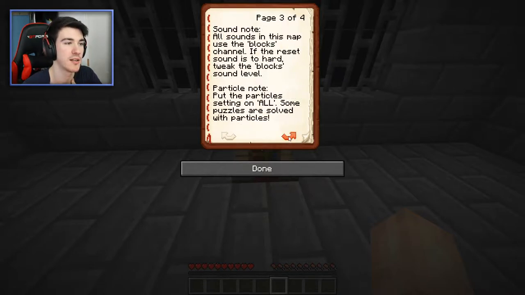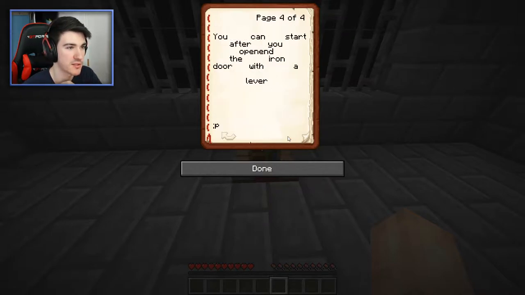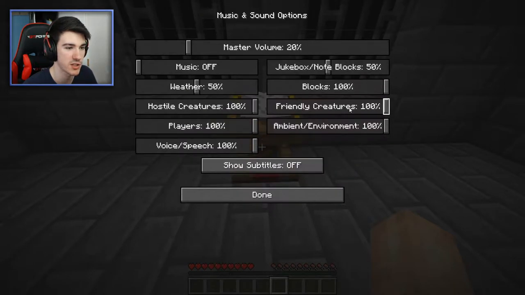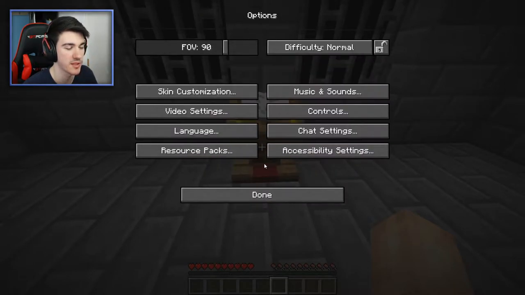Have fun. Sound note, all sounds on this map use the blocks channel. If the reset sound is too hard, tweak the blocks sound level. Good to know. Particle note, put the particles on all. Some puzzles are solved with particles. You can start after you opened the iron door with a lever. So, blocks channel, 100%. Probably going to be too loud.